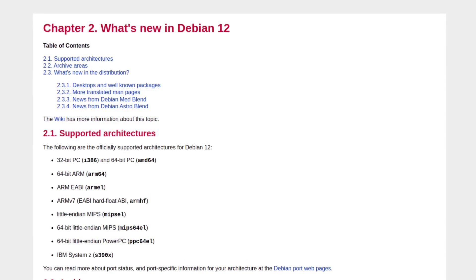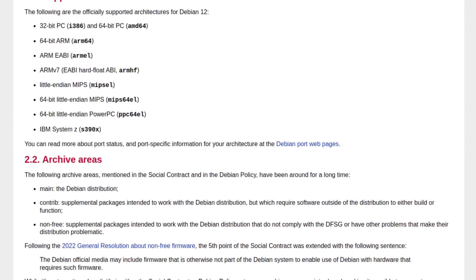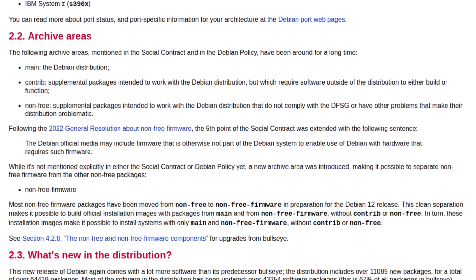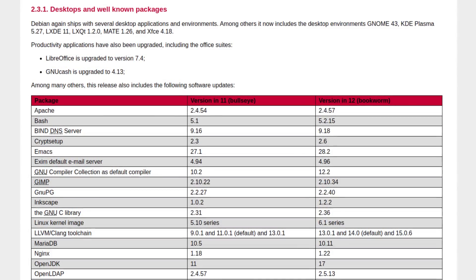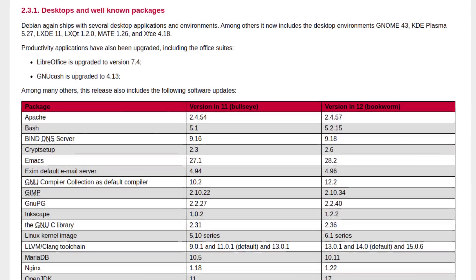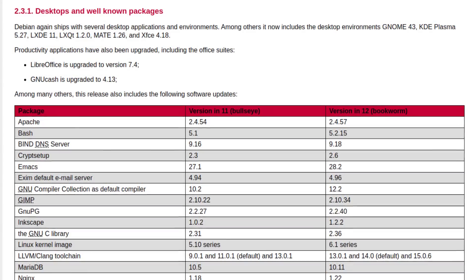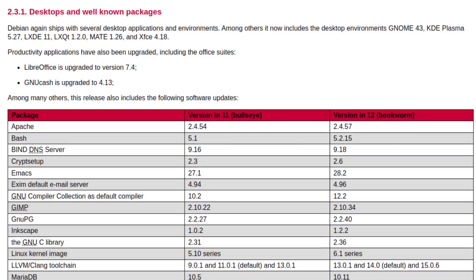Before I go over my review, let's talk about what's new in Debian 12, since it is a pretty new release. They made some changes to how non-free drivers work, and they moved firmware into its own repo separate from the rest of the non-free repo. That way, you can use the non-free firmware repo for drivers without having other non-free stuff on your computer. There were also a lot of software updates, including an upgrade to Kernel 6.1 from Kernel 5.10 — a jump of 11 kernel releases, though still two behind. GNOME went from 3.38 to 43, a jump of four releases, still one behind. And Plasma went from 5.20 to 5.27, a jump of seven releases, and actually the most up-to-date Plasma you can get.